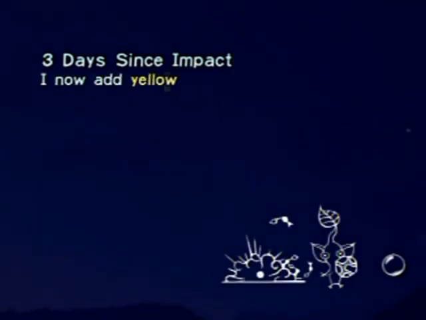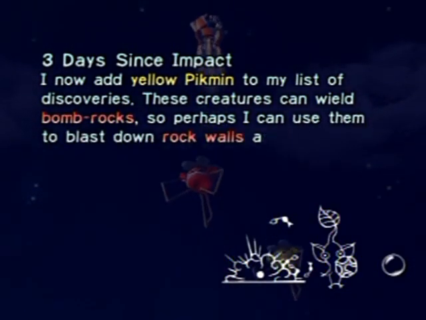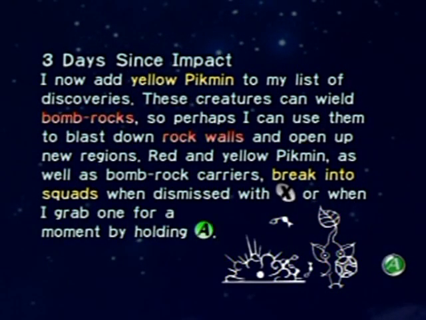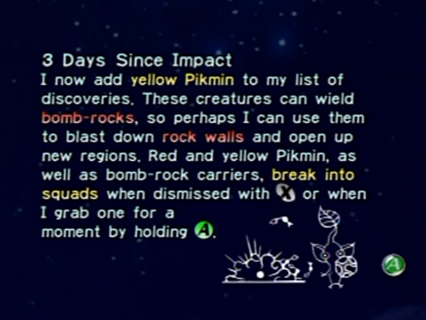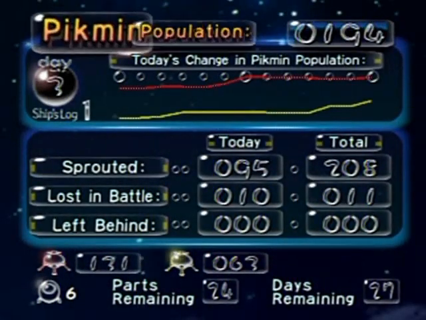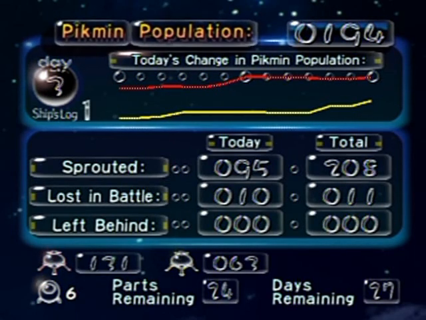3 days since impact. I now add yellow Pikmin to my list of discoveries. You saw them yesterday! Or maybe he's just adding them to his diary now. These creatures can wield bomb rocks, so perhaps I can use them to blast down rock walls and open up new regions. I already taught this! Duh! Red and yellow Pikmin, as well as bomb rock carriers, break into squads when dismissed with X or when I grab one for a moment by holding A. If you didn't see this just by trying it out yourself, I guess that's how they teach you how to separate your Pikmin in the game. Just a little hint, I suppose.